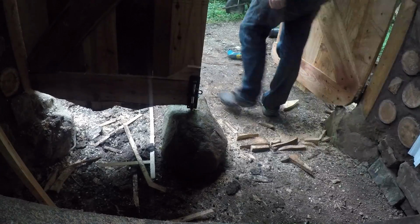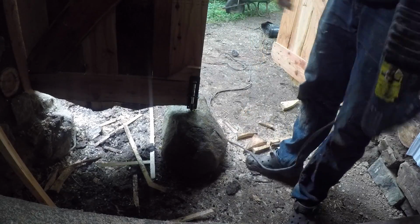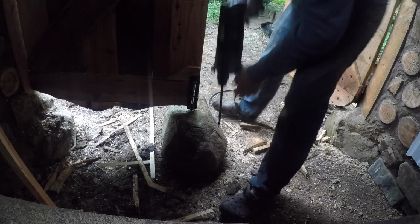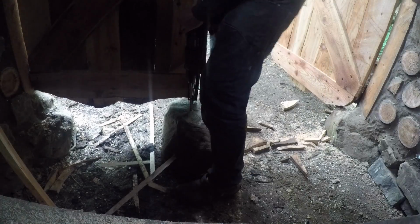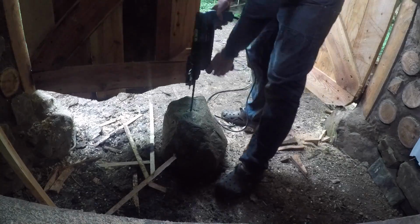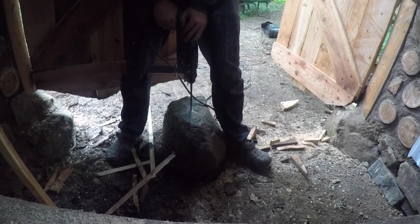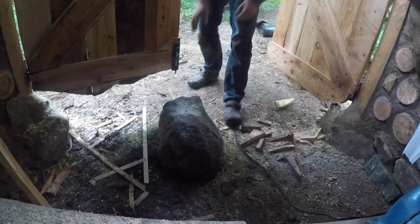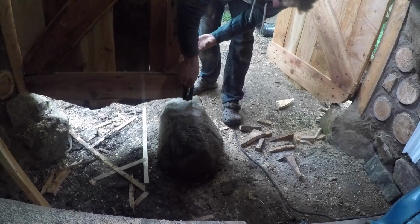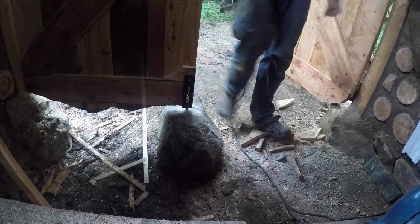Okay, so I've put this bigger stone here for the bolt on one of the doors to go into, because obviously the doors are off the ground. So got an SDS drill, just going to see where that is touching, just about there. Okay, there we go. So that comes in, the hole we drilled into that rock, it goes into that hole. Like that. Cool.